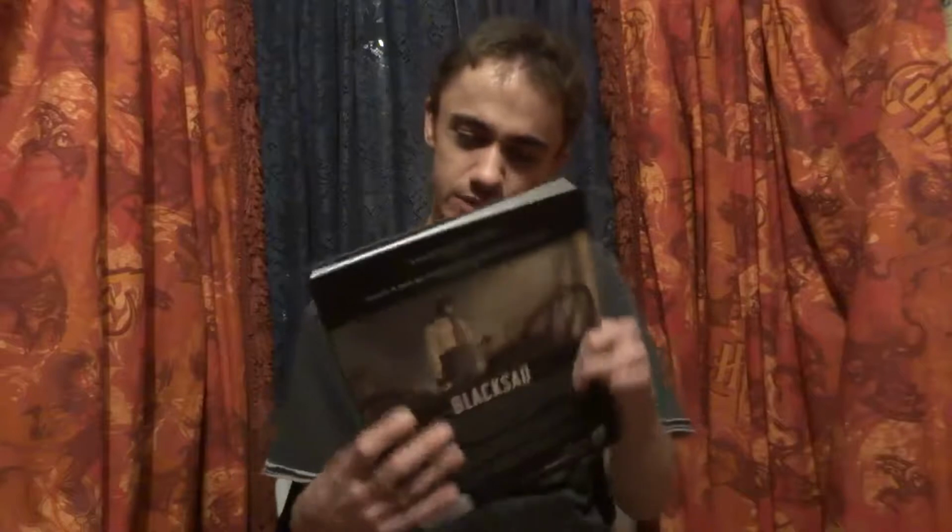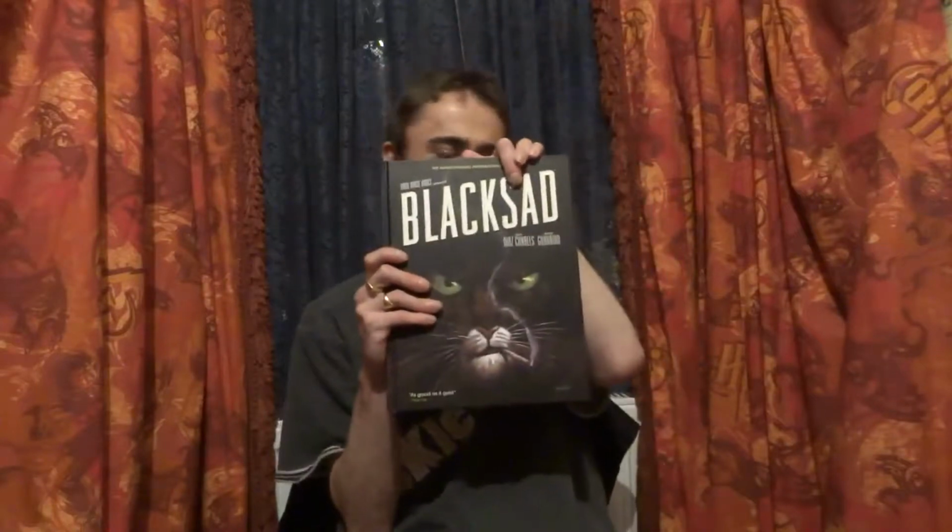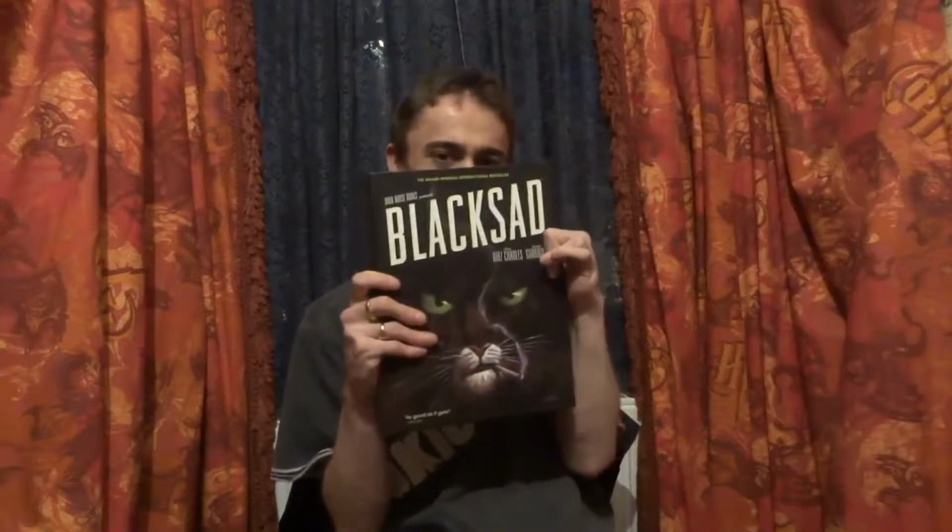And so all of the police officers in the Blacksad universe are dogs. So you have German Shepherds. The criminal element is basically sort of lizards and snakes and all of the creepy, nastier side of the animal kingdom, if you will. So basically, if you're a fan of crime noir stories, then I highly recommend Blacksad.